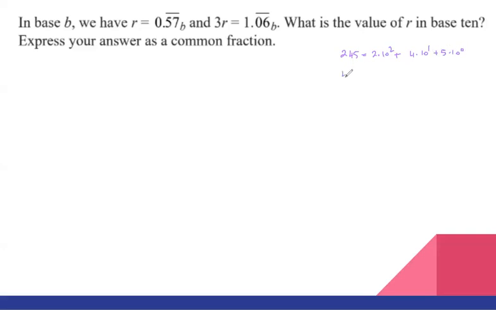And if you have, let's say, 41.27, you can write the same idea. So that's the units digit and the tens digit. So 4 times 10 to the first, and 1 times 10 to the 0, and then 2 times 10 to the negative first power, and 7 times 10 to the negative second. So this is what we do when we are dealing with base 10.